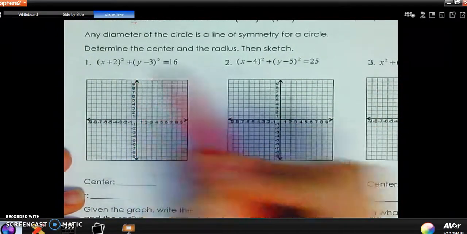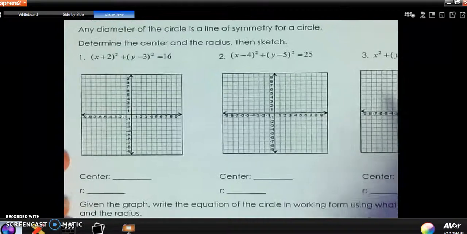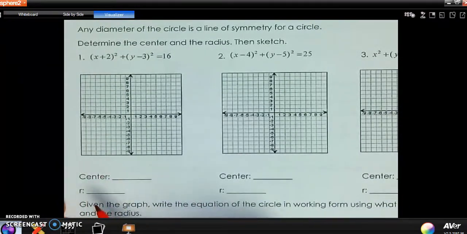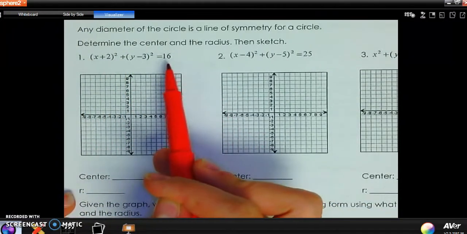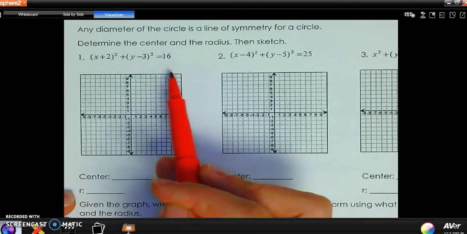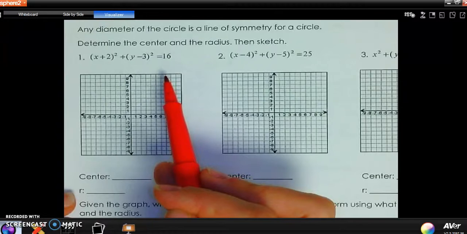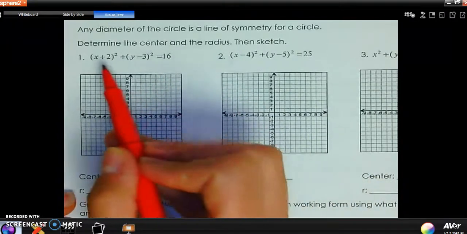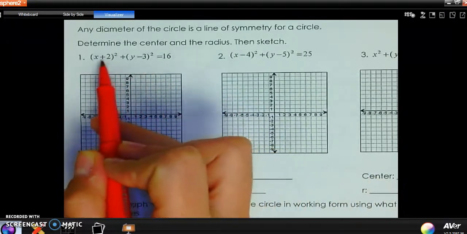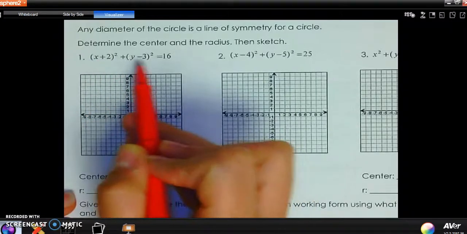Okay. Now, notice these are all set up and ready to graph. Again, these are all circles because it's only the first day, and I'm kind of letting you know it's a circle by asking you for the center and the radius. But keep in mind that, in a few days, you're just going to be given this, and you're going to have to go through those questions and be able to determine what the conic is first and then sketch it. But we know this is a circle, so my center, again, you do the opposite of what's in there, the opposite of what's in there.